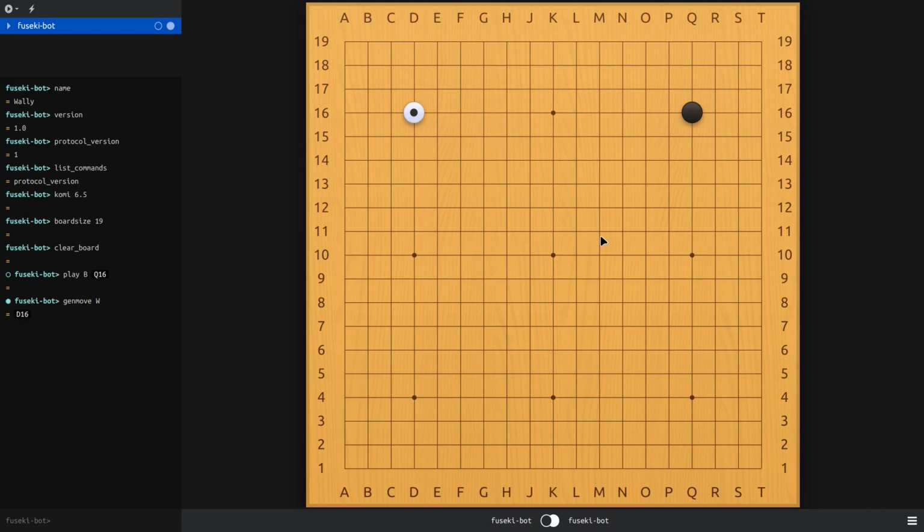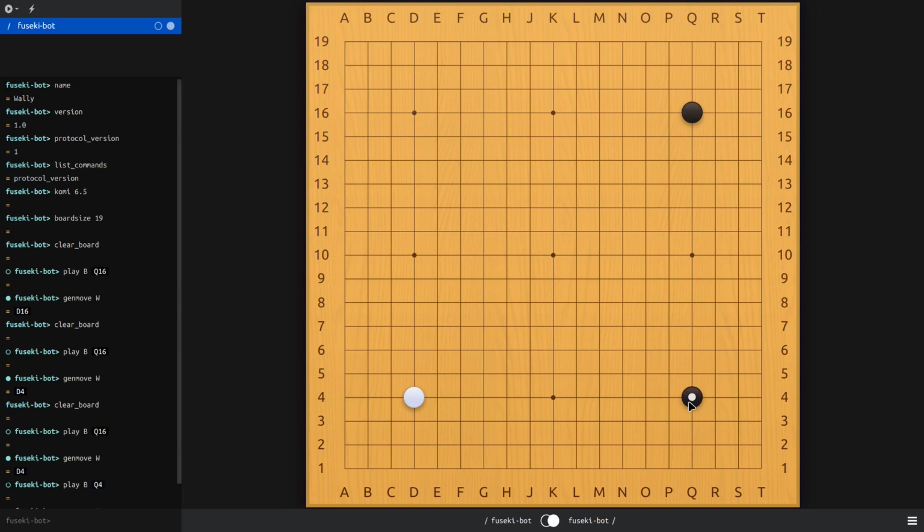And again, if I take back and ask to generate a move again, it now generates another move. Okay, if I take back and ask it again, well, there are not many options for the second move though, but anyway, it plays sort of randomly. So another move, and say I don't like this one, so I try to generate another one. Okay, this is something that I'm more or less familiar with. And yeah, okay, so what to play here?